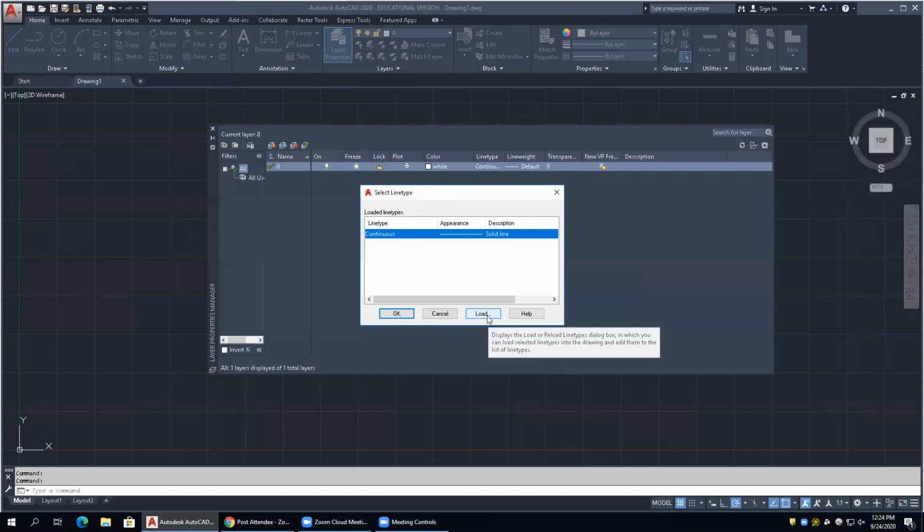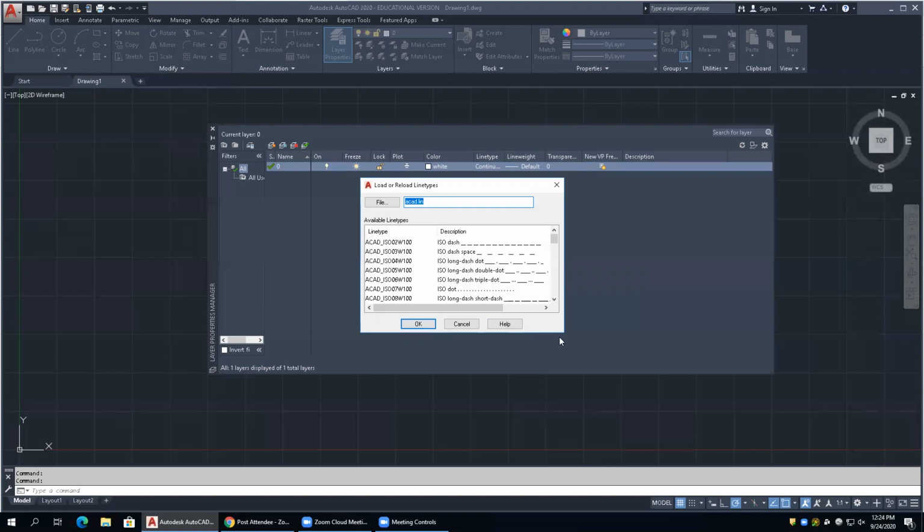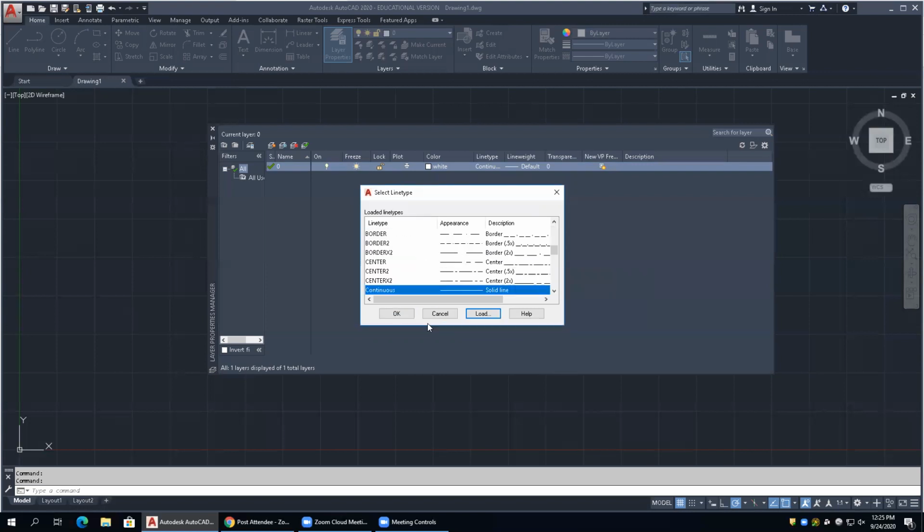Go down below where it says load, and it'll open up this. This takes you to the AutoCAD.lin file. That's your line type library. What you do is you select the line types you want to load down here, and it'll bring them into your drawing. Here's what I do, because I don't want to keep grabbing line types: I just load them all. They're really small. So all you have to do is take your cursor down into that area right there, right-click, hit Select All, they highlight, and then just hit OK.